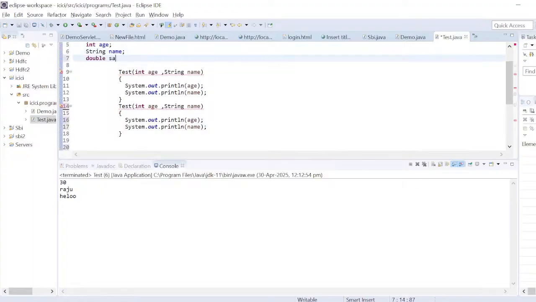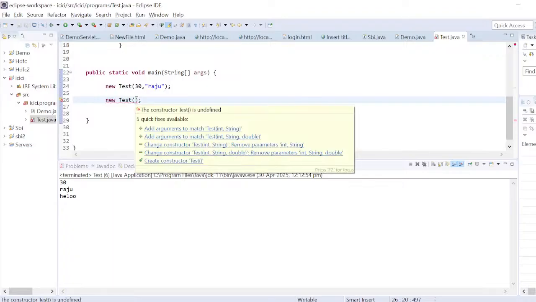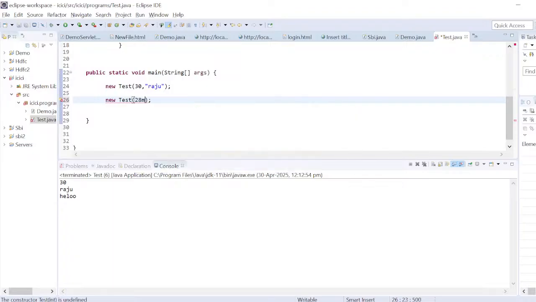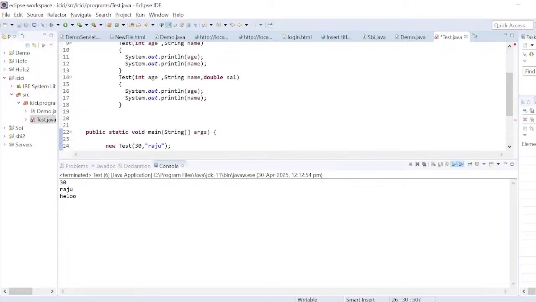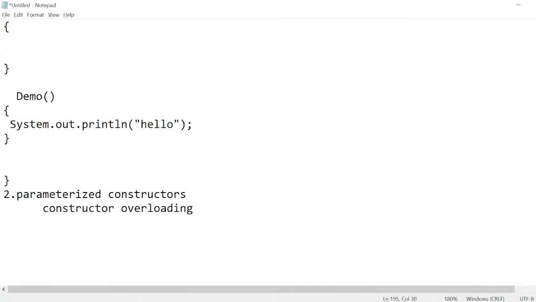Double salary, and here I can say double salary. That's it. Okay. Passing. Here I am giving some age, some 28, and will take the name Rani, and salary. Rani salary will give some 60,000. I'm saving this one, and then you can run the program.